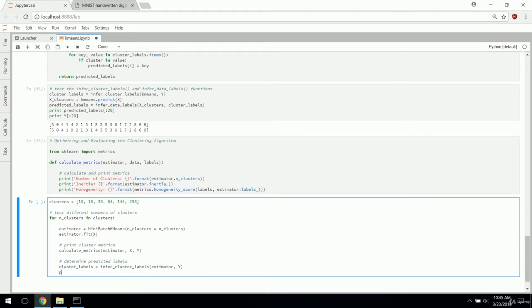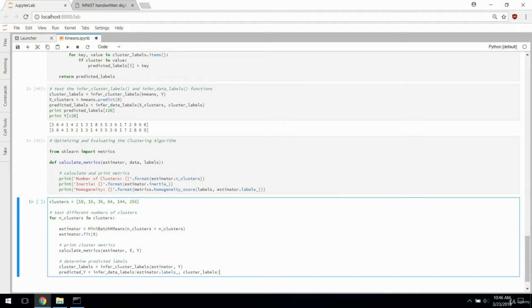And then we can say predicted Y is going to be equal to infer data labels, estimator.labels_, comma cluster labels. There we go.